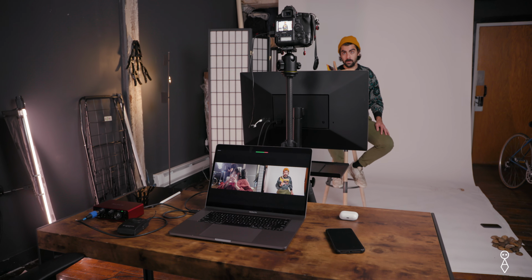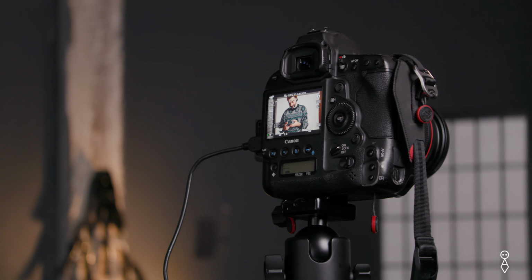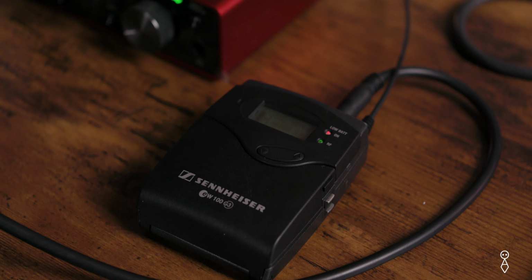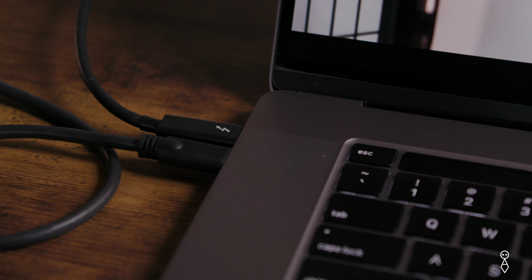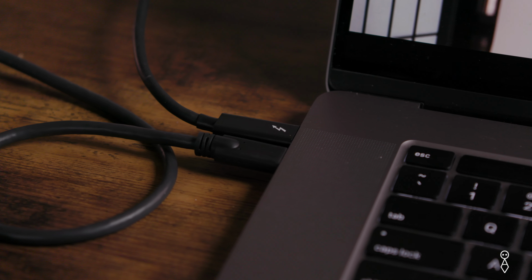First of all, my setup is pretty simple. We have one video source and 2 audio sources, meaning the video source is going to be our webcam, either on our computer or the camera that I'll be plugging into the computer and using as a webcam. And I'm going to be using 2 audio sources, one of them being a lavalier mic like the one I have on me right now, and the audio coming from the computer creating the atmosphere. So 2 audio sources, 1 video source.